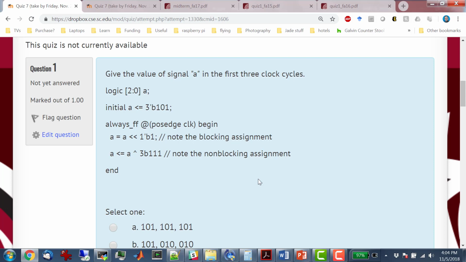Oh yeah, that's an XOR. So if you take 1, 1, 1 and you XOR it, XOR is a modulo 2 differencing operation. If you take a value and XOR with 1, it flips it. If you XOR with 0, it does nothing, right? So 1, is that right? Or maybe not? Oh yeah, that's right. Yep. So 1 XOR 1 is 1. 0 XOR 1 is 1. 1 XOR 1 is 0. 0 XOR 1 is 1. All right, does that make sense?